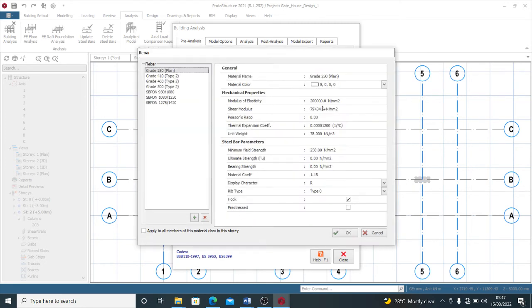But let me say one thing before we end this tutorial. I would advise that if mild steel is not unique, or there is no specification for it in the project you're working on, you go for a high yield bar.